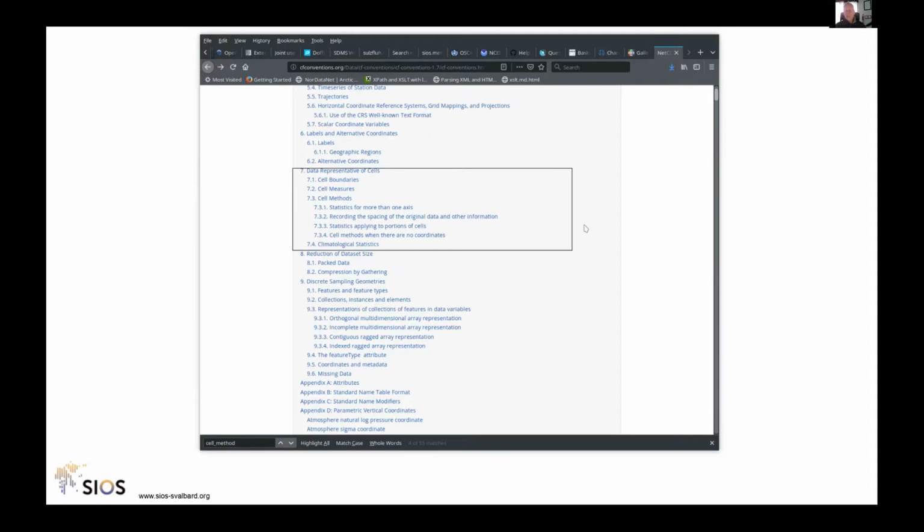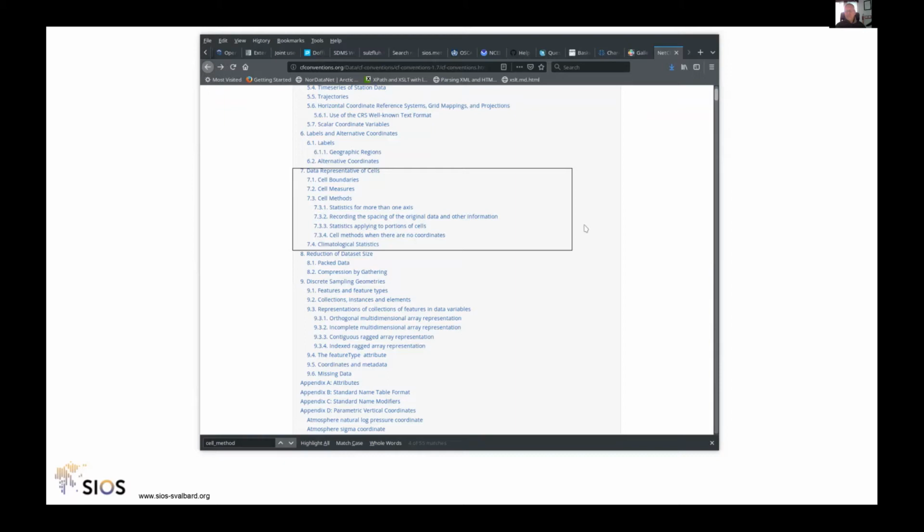If I'm working with observations from a weather station, it could be that this weather station is doing more or less continuous measurements, but what is actually stored by the logger is an average over the last 10 minutes or an average over the last hour or something like that. Using cell methods and cell measures is a mechanism to show this to the consumer of the data.